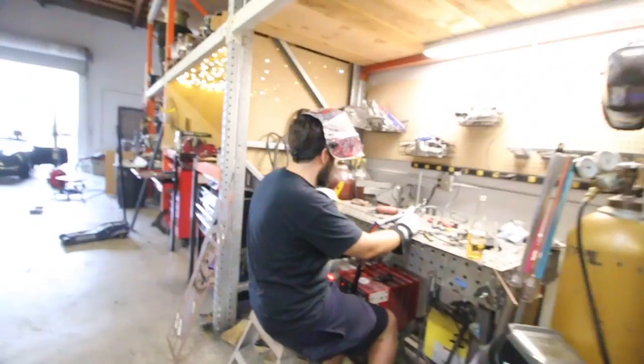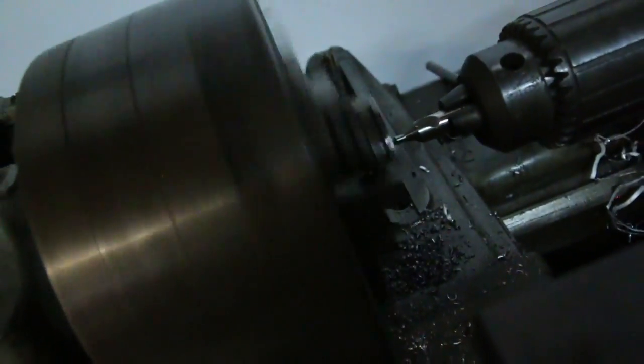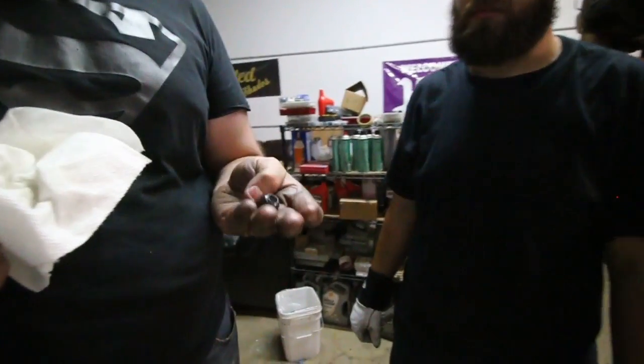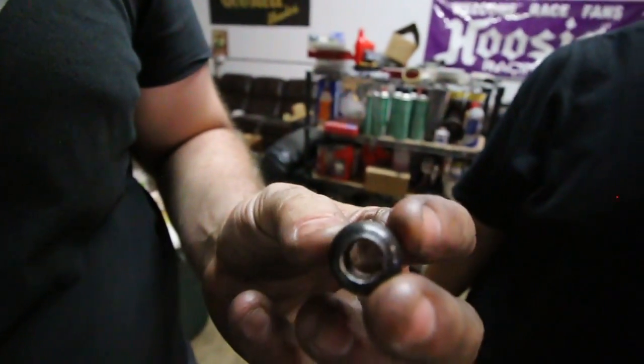Ghetto short throw shifter at this point. And then Sam is going to bore out the ball section that I was talking about. What you can see in there is clearly a ball shape. Reveal to me your bore. Show me your ball. You want to see my ball? Show me your ball. You haven't actually, oh, there. Give me your belt.